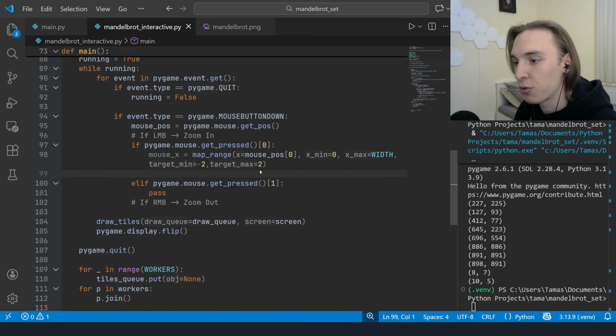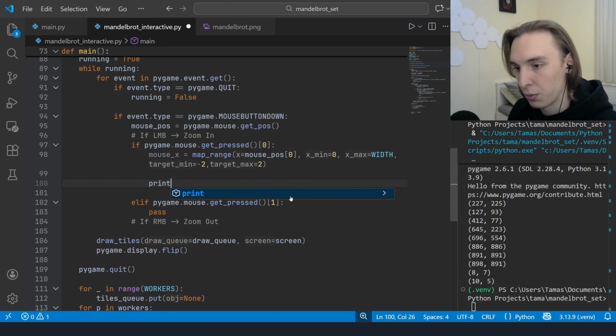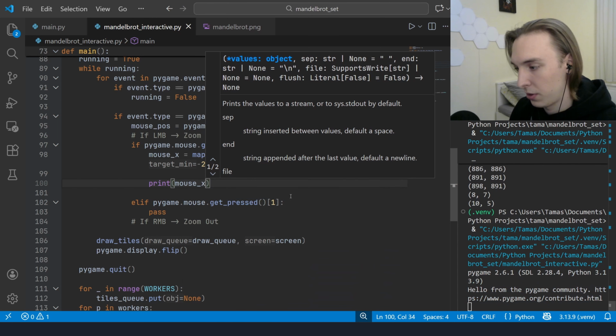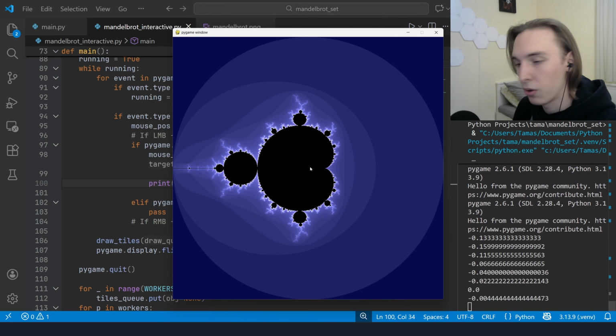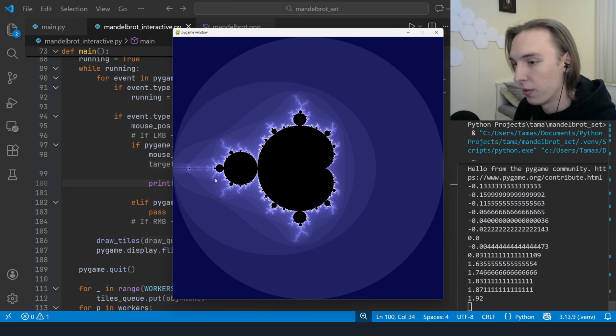So we map it to -2 and 2. And I guess we could print mouse X. So right here we have somewhere 0, and then here we have 2 and -2.